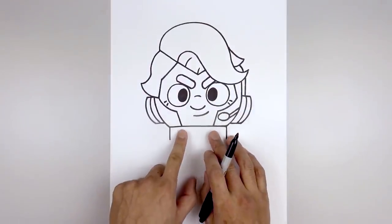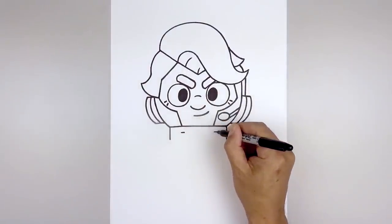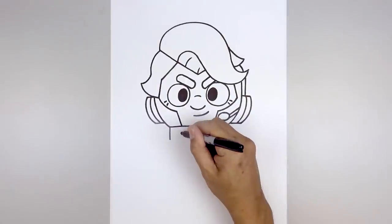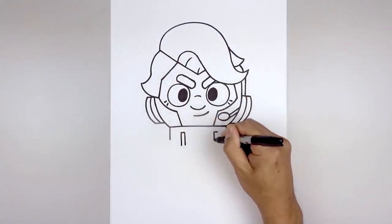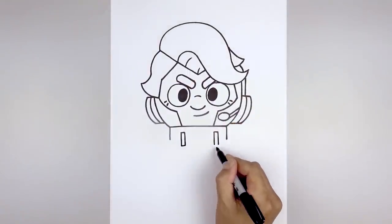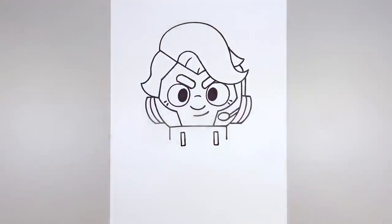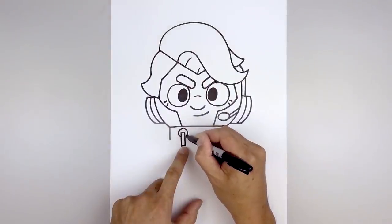Let's move to the inside of the collar and add the drawstrings. We're going to start on the top left with a short line going across. Line this up on the right. And then from the ends, we're going to extend two straight lines going down towards the bottom. And we'll close off the bottom with a straight line. Then we'll surround the top of the drawstring with a circle. Stepping down, go all the way around and then back in.